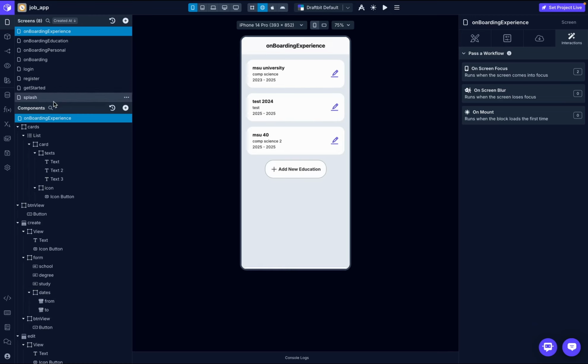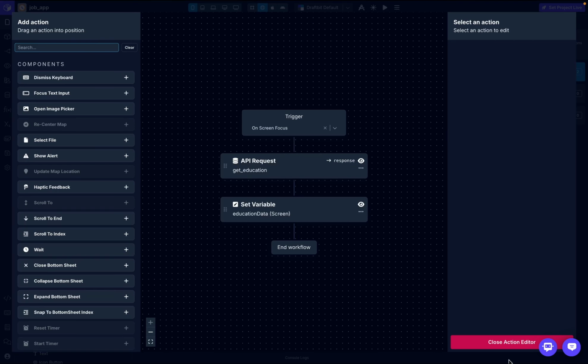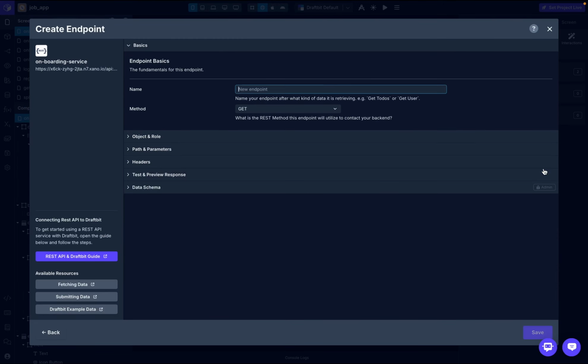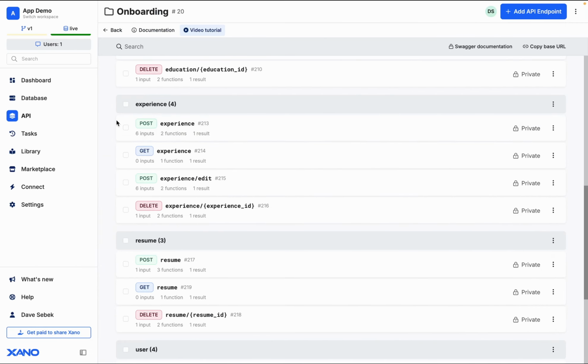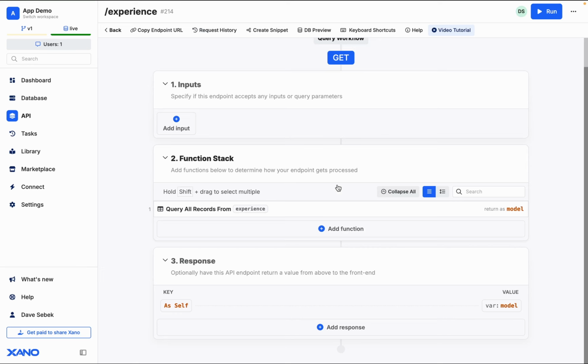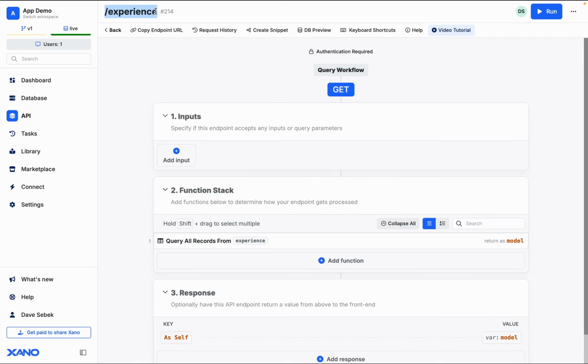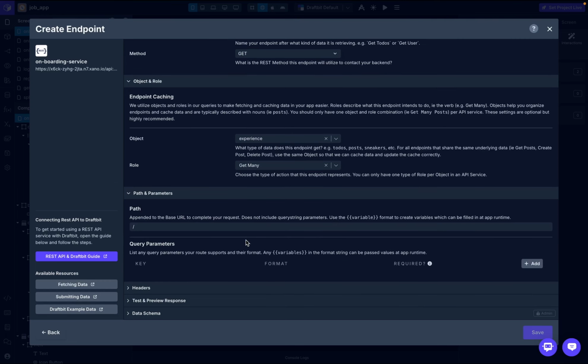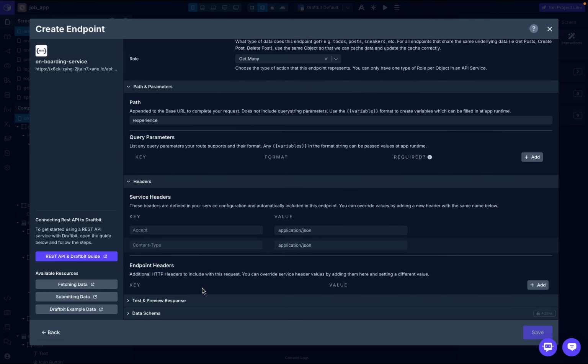So we go to onboarding experience. Then we're going to change up some things. So first, when we head over there, we're going to fetch the education. But then now, it's not education that we're fetching, but we're now fetching experience. So get underscore experience. Then we go to Xano experience, get experience, and it's like this. So the object that we're getting is experience. We're getting many, and inside here we just need to pass in the auth token.